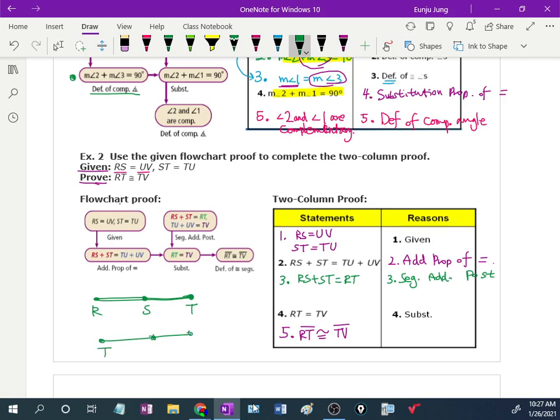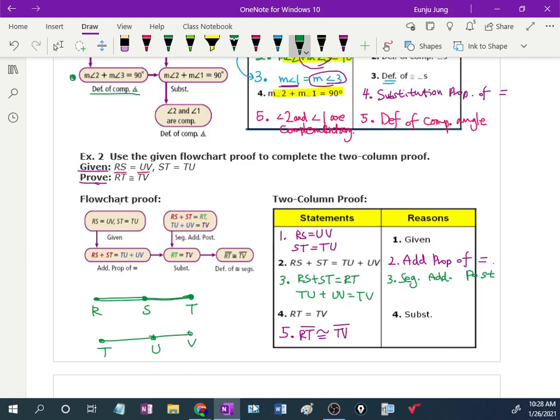Let me go with the other segment, which I'm going to use. Let's say T is here, U is here, V is here. Can I say TU and UV all together as TV? Yep, that's right. What is the name of the postulate? Segment addition postulate. So that was the key, right? We are using this from the diagram: add two little parts, they form a big one. Addition postulate on the segments.